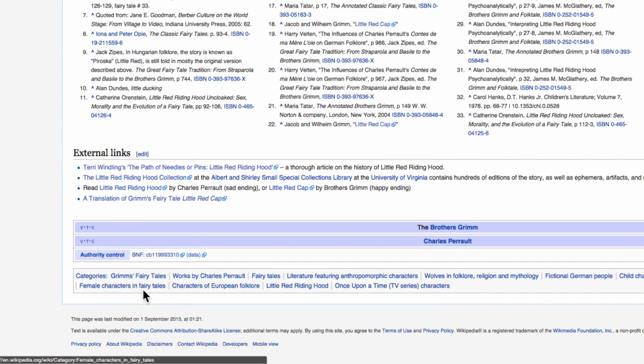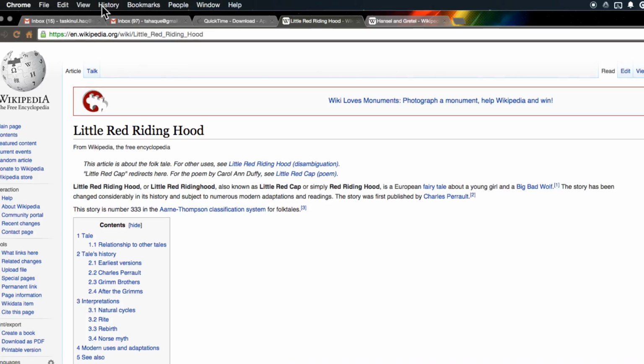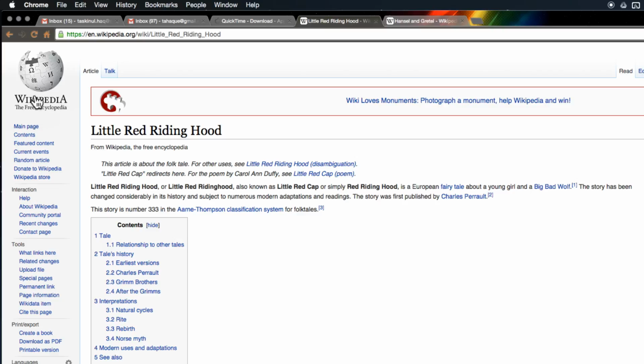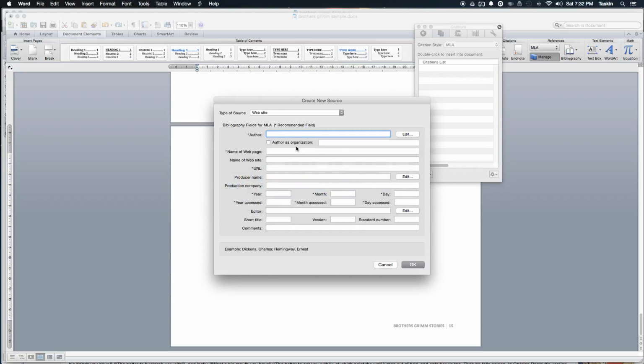I've looked for it for quite a while. Over here you have category, Grimm's Fairy Tales, and all these different things, but you don't have the name of an author. If you don't have the name of an author, you can assume that the author was the company of the website, the website that you got the information from. So you would select author as an organization, and the author is Wikipedia.